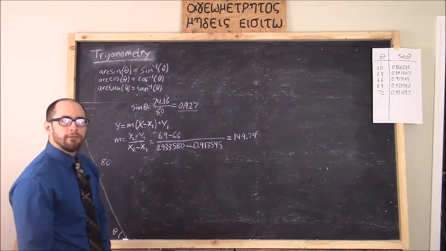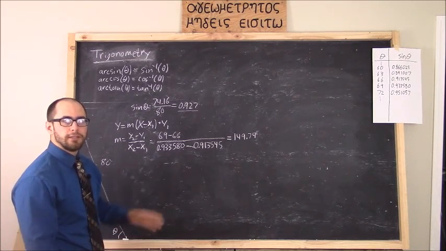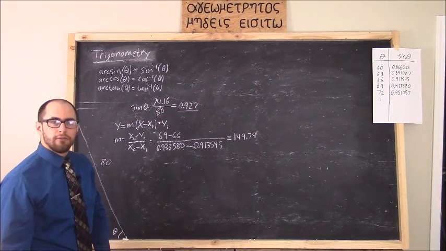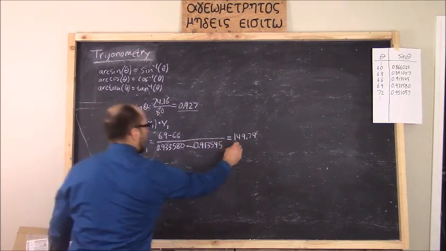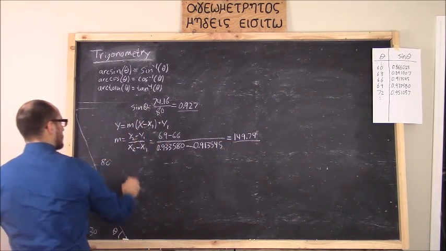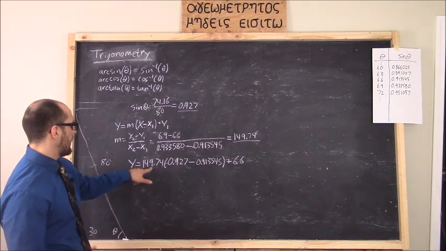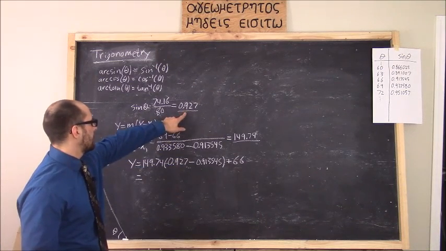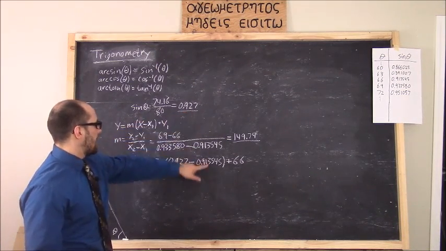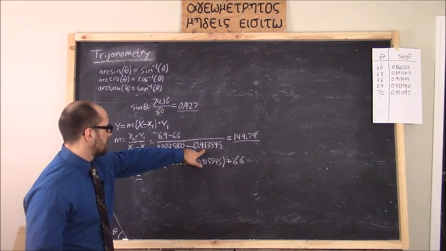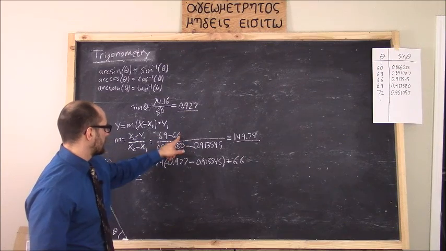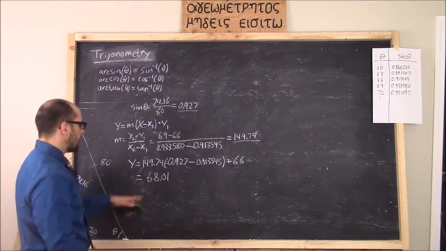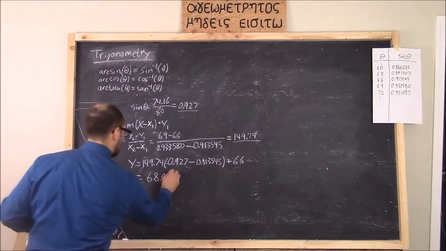Now, of course, I don't have to, but this will give me the best result compared to taking a larger interval or one that is offset from that value, as we discovered in a previous lesson. Now, this is my m. I plug it back into point slope form. Y equals my slope m, 149.74, comes from here. X comes from here, my original ratio. X1 corresponds to this, so therefore y1 must correspond to that, 66. Plug it into my calculator, and I get 68.01 degrees.